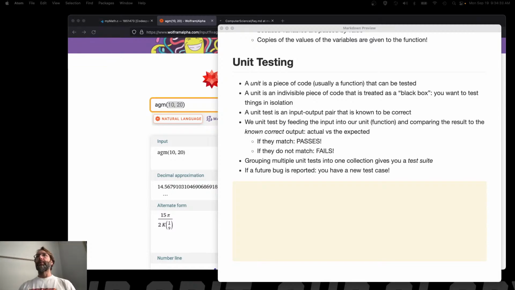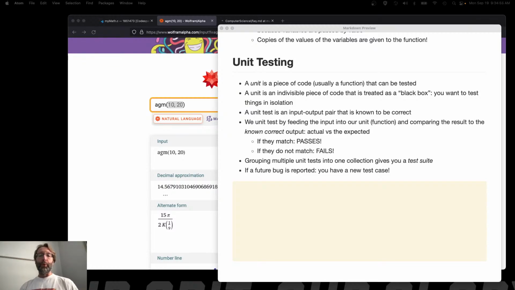So if somebody reports, well, the AGM went haywire when I fed in -5 and 3. Oh, we never thought about that case, right? That was an edge case or whatever. Then we need to go back, incorporate that as a unit test, debug, make sure that that passes, and then we add that to our test suite, right?